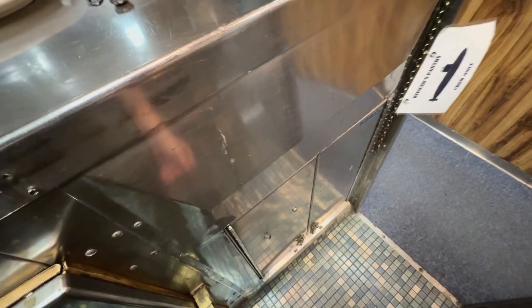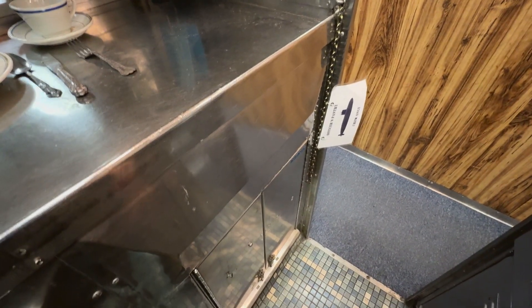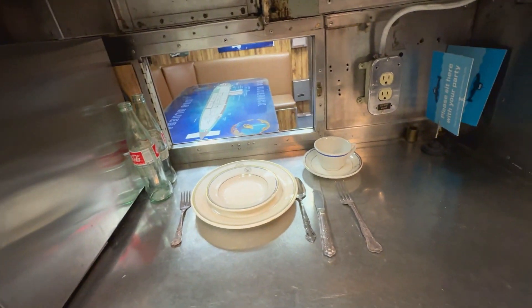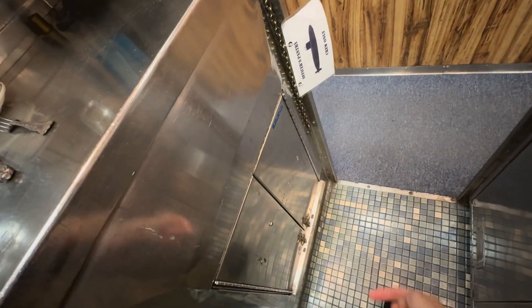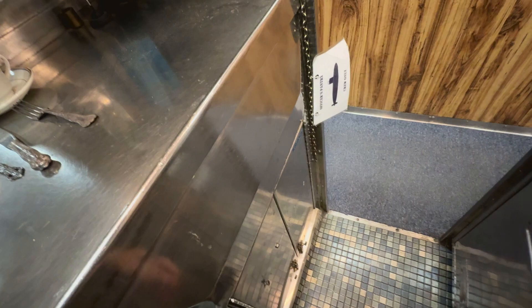So the dumbwaiter is actually right here. Yes, this is Blueback's elevator. Directly beneath us is the crew's mess, and basically right over there will be the galley where the food is prepared. Once that food is made, it's put into trays and sent up via the dumbwaiter right here, where a steward would be here in the officer's pantry. He's going to make it nice and neat, plate it up for the officers, and serve them in the ward room right through there. So that is our elevator. I'm not going to open this up because inside is just a bunch of supplies, but if I were to open that up, you would see the elevator cart or the dumbwaiter cart — there's a shelf in there where they would put stuff.